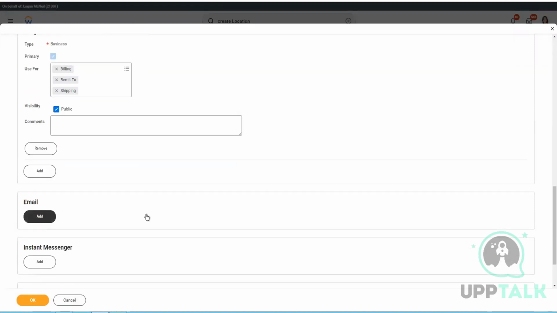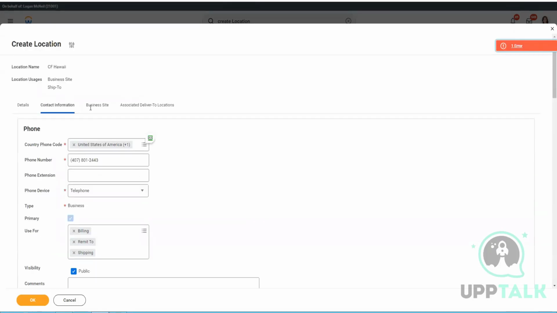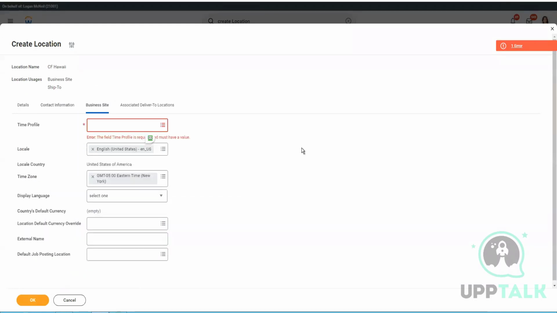And now email address, say, contact us at. And what is a time profile? We'll look at it. Whenever you're talking about a time profile, it means how many scheduled weekly hours you have per week. Generally speaking, in the United States, it's 9 to 5, so 8 hours per day, 5 days a week. So you have a 40-hour per week time profile.